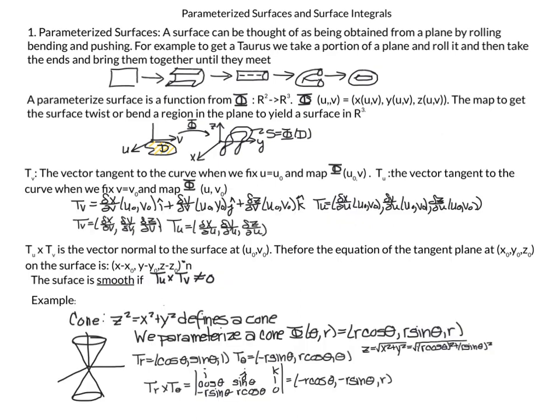So that's it for the main ideas of this video. I have a couple more examples dealing with these tangent vectors and the normal, and then I have some other very important examples: a parameterization of a sphere, of a cube, and of a cylinder for you. Again, those will become very important, so I suggest you take a look at those.